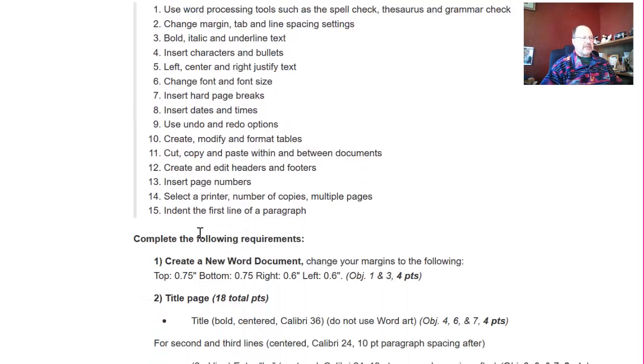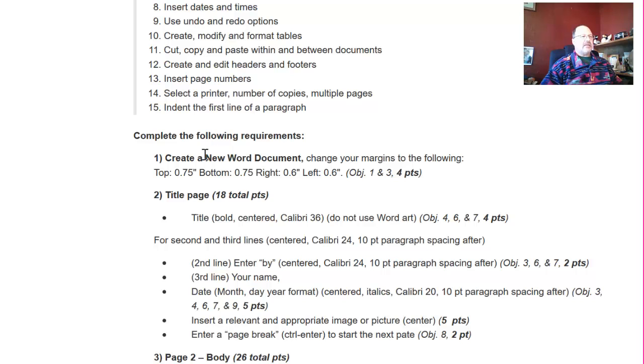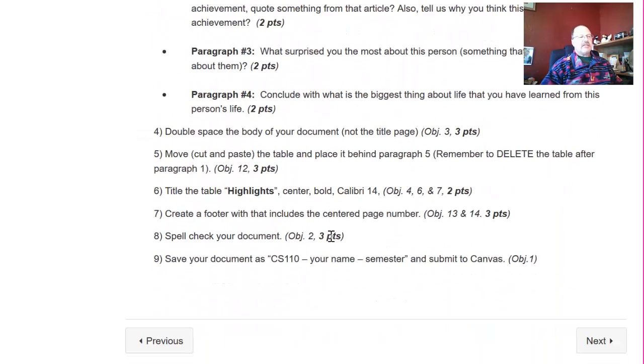We have our project objectives, and then we have the requirements, the directions. So you can see changing your margins to the following is worth 4 points. Title page, 4 points, and so on. So it's very objective. You can see exactly how I grade these particular assignments.